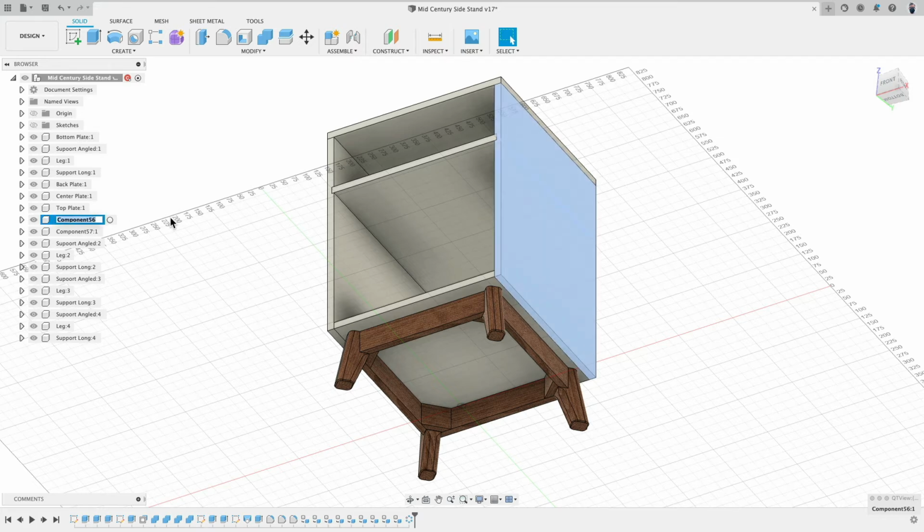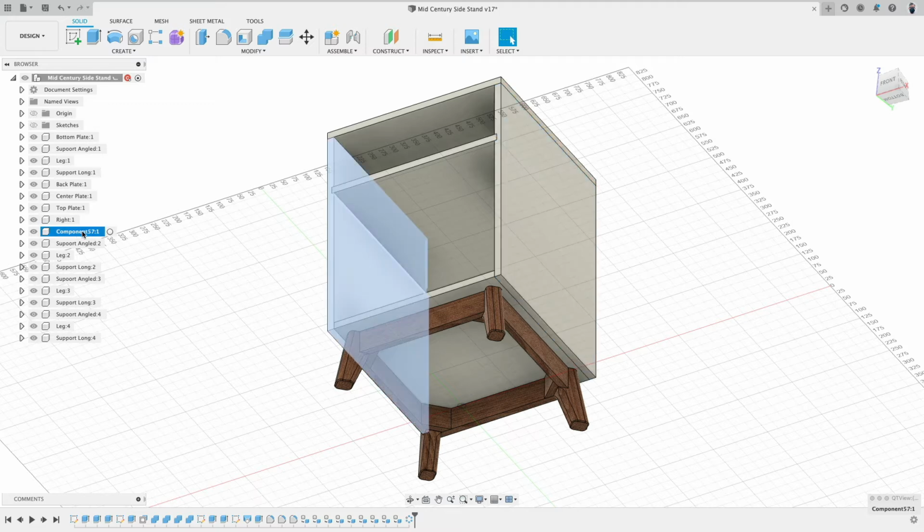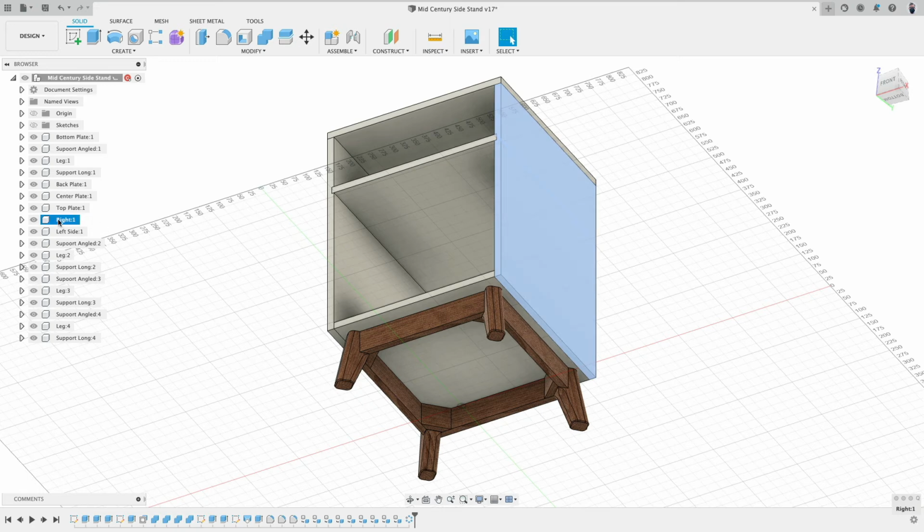You can also call it apple juice, pumpkin pie. Obviously, it doesn't make any sense. So you use names which are logical. Or left side, right side, and so forth.